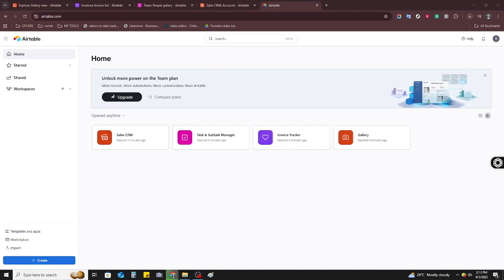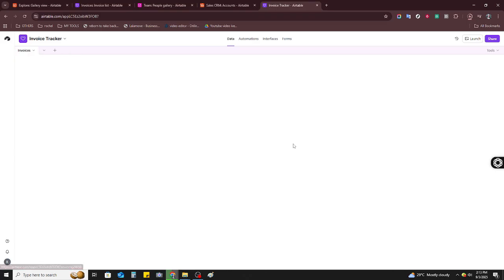Once you've successfully signed in, it's time to dig a little deeper and open the specific table or view you need. Whether it's a table of contacts or project lists, make sure to select the one that holds your desired data. Keep an eye out for the view setting, whether it's grid, filtered, or sorted. Remember that only the information visible on your screen will be included in the export.